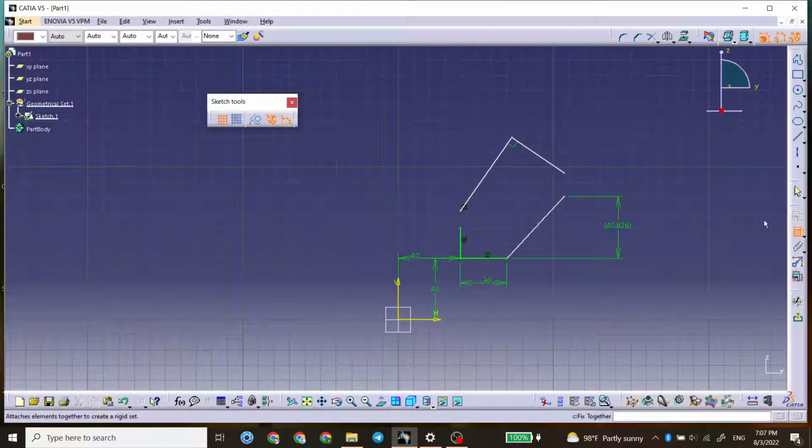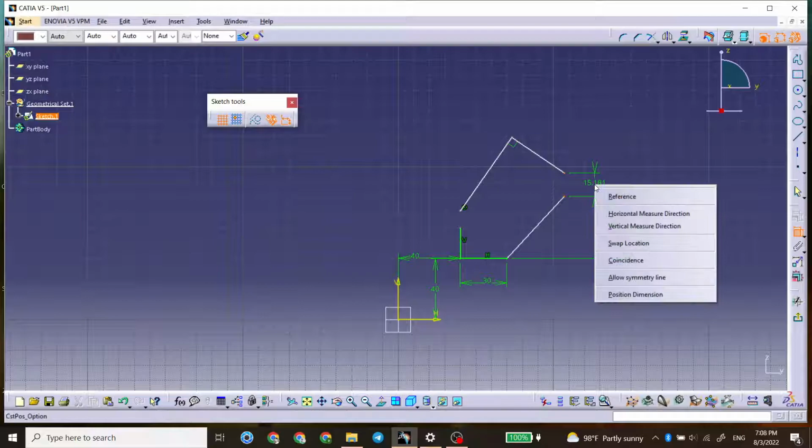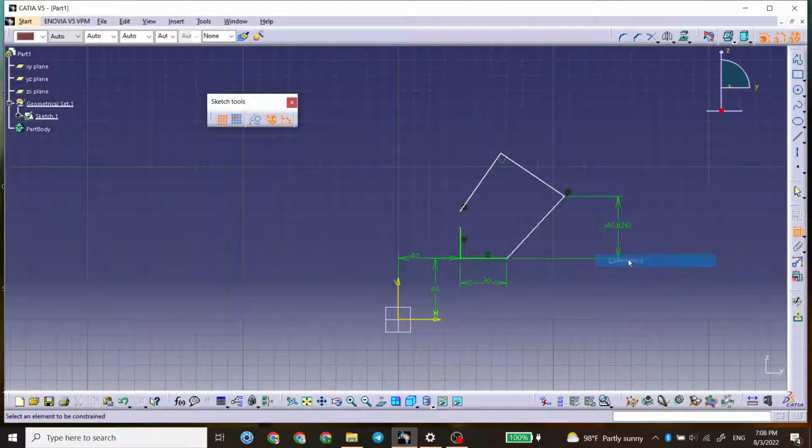So we select this constraint, select this point, and also select this point. We have a dimension here, and we can set it to 0. But what we can also do is right click on it and select constraint, coincidence.